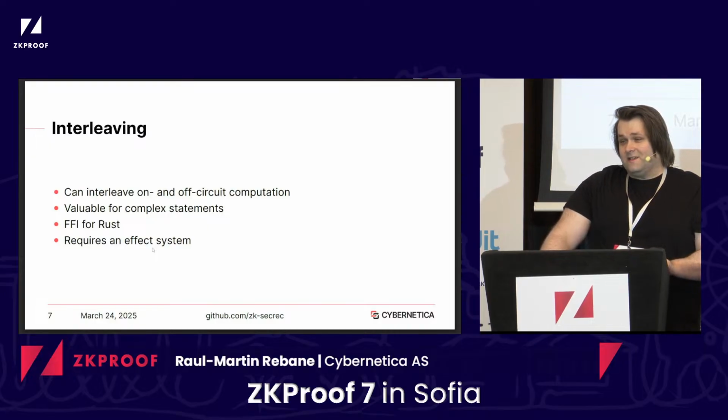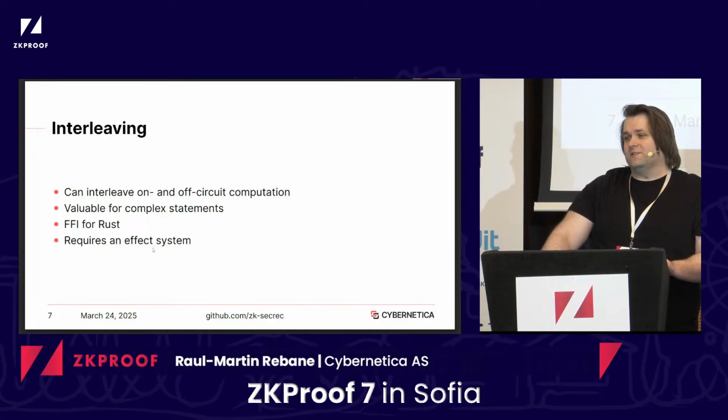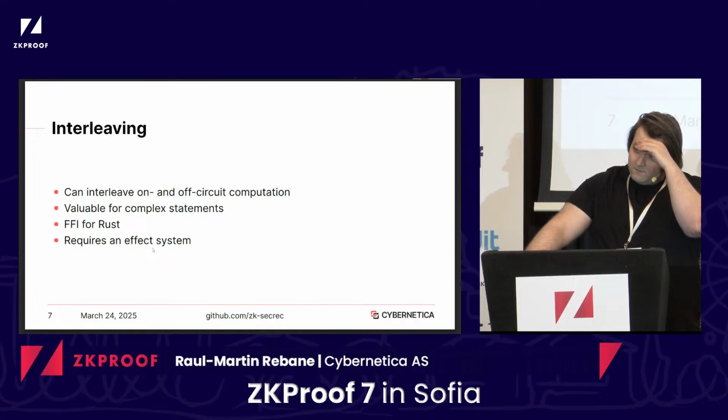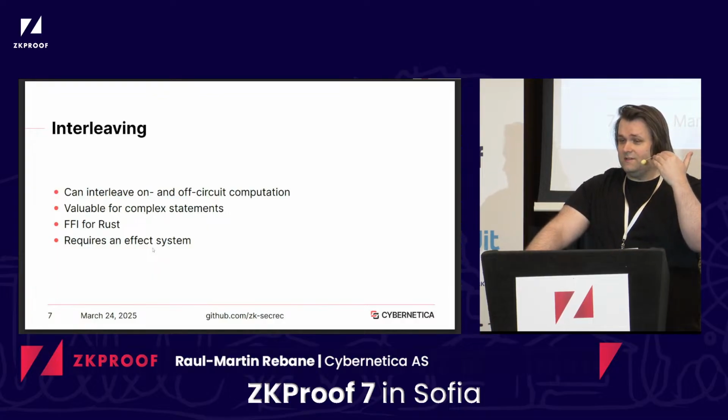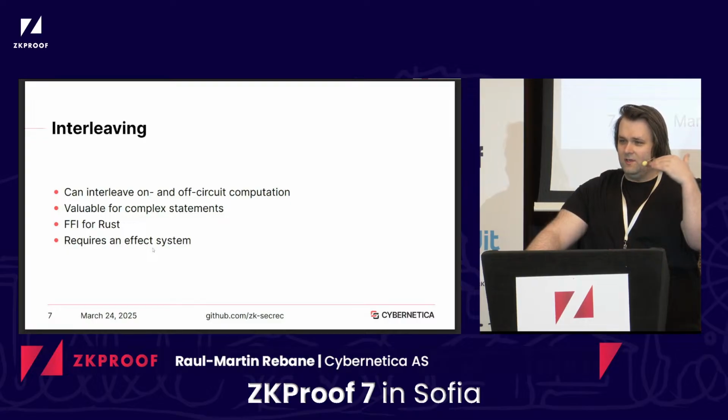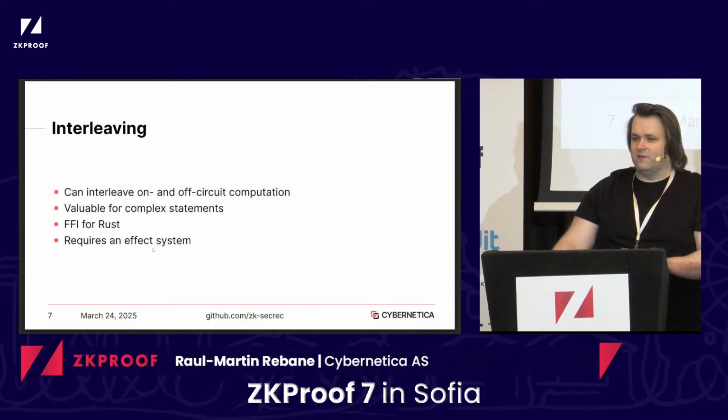The cost of this is that we've had to build an effect system where, for example, when you're doing conditional branching, like an if statement, based on an off-circuit value, that creates a wire in one branch but not the other. That shouldn't be allowed, because that can reveal the value of the condition, like whether the shape of the circuit will then tell you what the value was. And so that is not allowed, and for that we have the effect system.